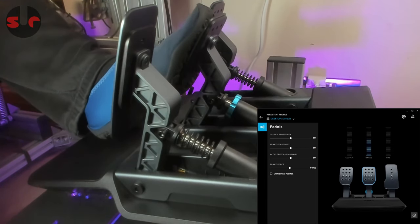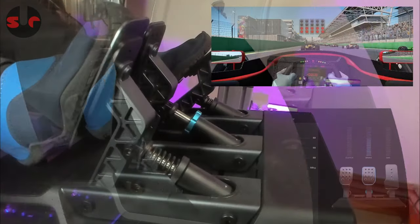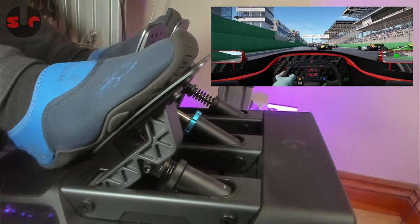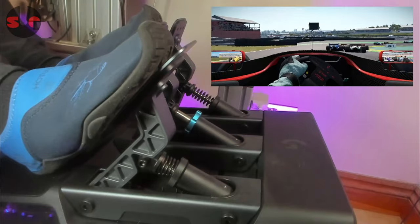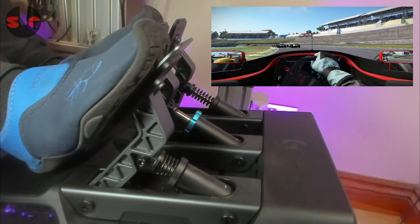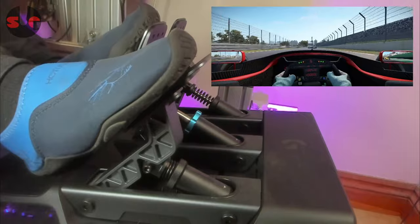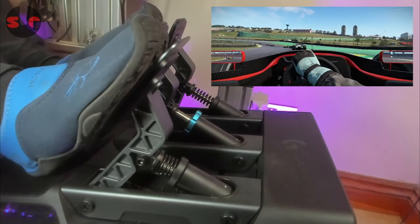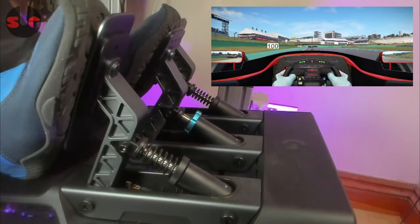This gives the pedal a realistic feel, not too dissimilar to the actual brake in my car, so it's familiar and working well for me. I picked up these pedals as soon as they launched and have been using them as my main set since then. Right from the start to this day, they've shown to be a reliable performer. Setting them up was easy, both from the software side and the clever tool-less capsule system for swapping out the springs and elastomers. I really appreciate that those components are included with the pedals and not an extra paid-for accessory.